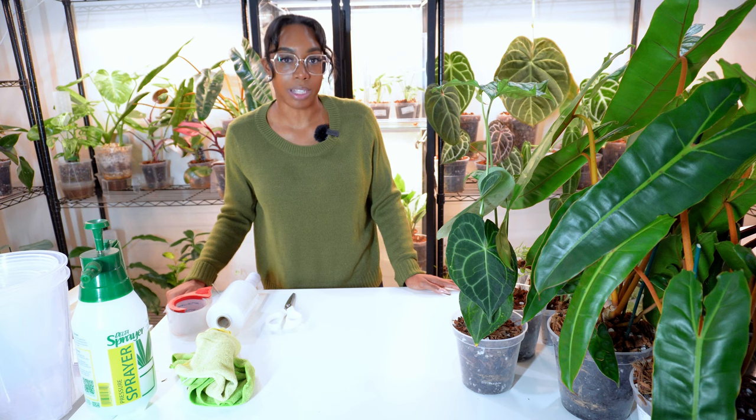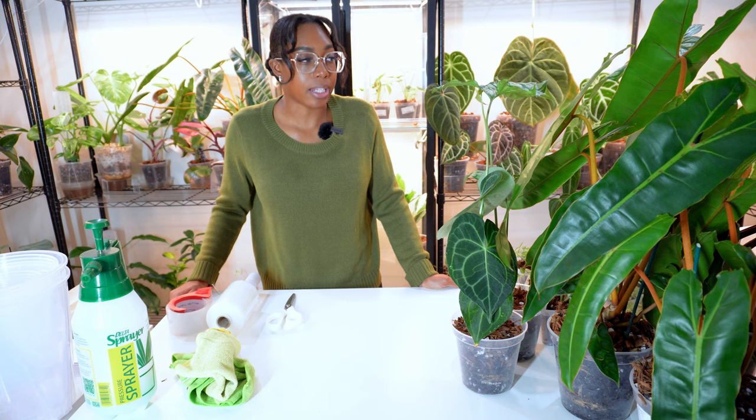Make sure you have the space for it and make sure you have the right materials, because you will need a lot of materials. It is very particular and it is a lot of steps, but it is really worth it in the end, seeing all of you guys tell me how lovely your plant was when you unboxed it, that it had no damage and everything like that. So this is something that I like to spend a lot of time on because it's very important. And so we're just gonna go ahead and get started.